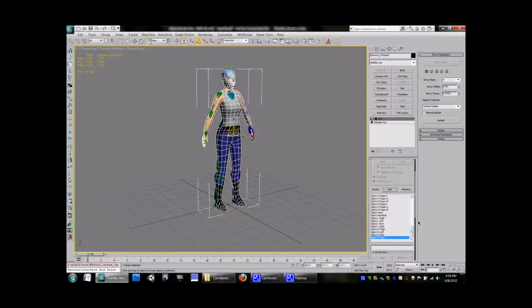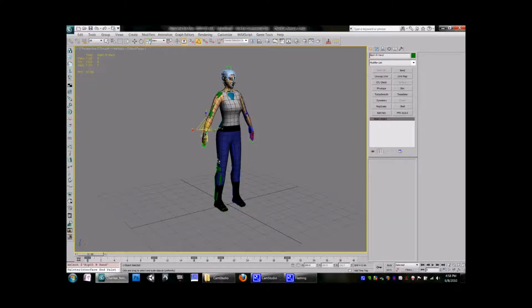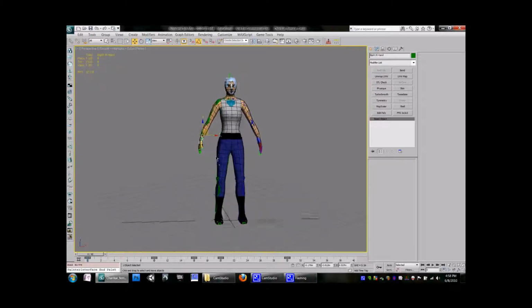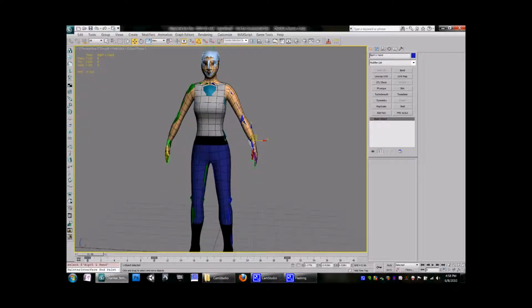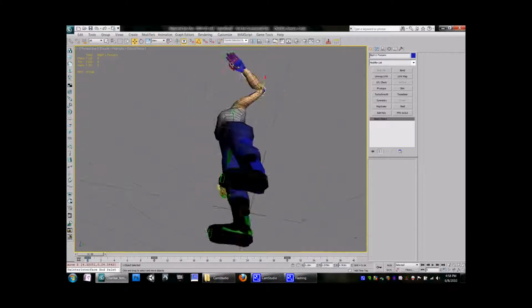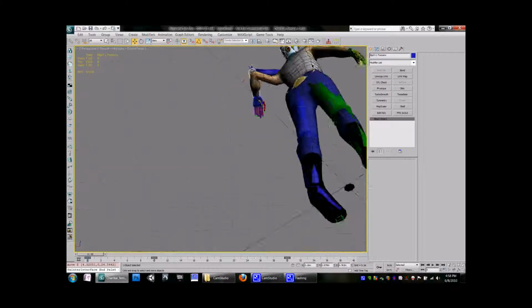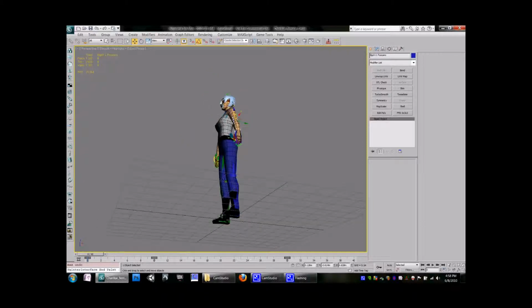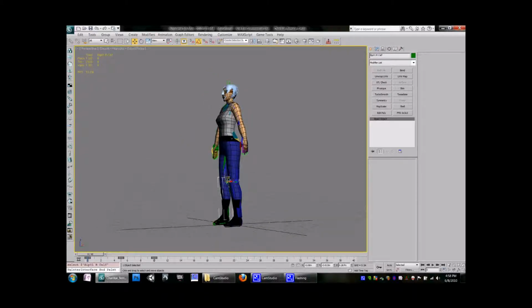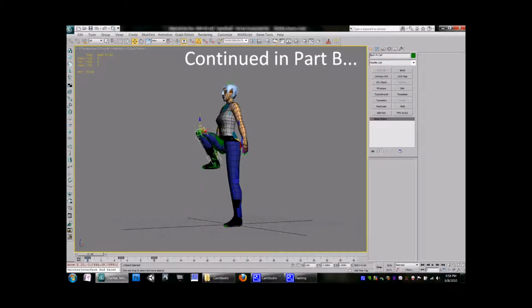Now, initially, there would be an automatic weighting system or envelopes applied to the mesh. So if you try to move some of the bones, if you select one of the limbs and move it around, you'll see that it's starting to do something, but it's not very good. You can see this is somewhat unnatural and downright scary. It would do similar things to other limbs if you try to move them around, because the basic weighting is applied, but it's not ideal.